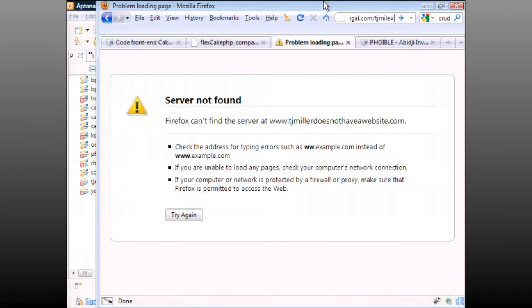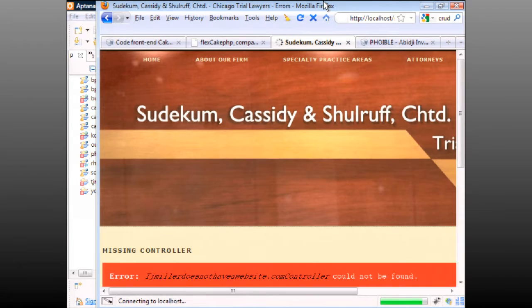I can see my keyboard. Oh, that's not it.